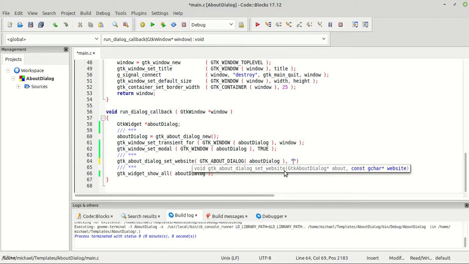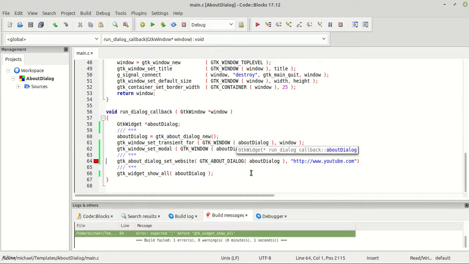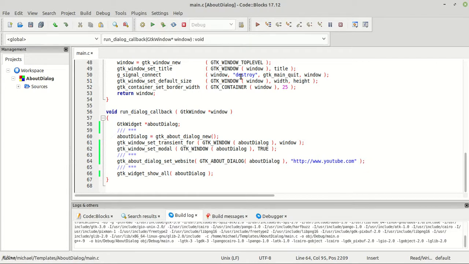If you remember, we said we have to call HTTP, and not so many T. Okay, and then we say www.youtube.com. Okay, I forgot a semicolon right here. Okay, let me check if it works.